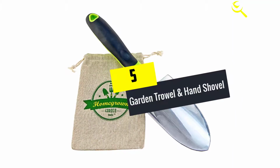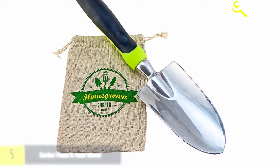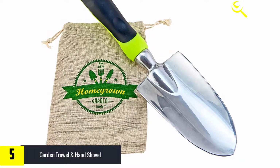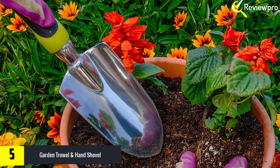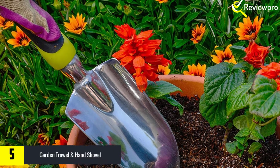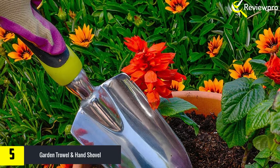Starting at number 5. Garden Trowel and Hand Shovel. The heavy-duty, rust-resistant polished aluminum blade is made to withstand the most demanding use. Grab the large, ergonomic handle with rubber palm rest and contoured finger grip and feel how it reduces hand and wrist fatigue while you work. Put your trowel down, no problem. The bright green color is always easy to spot.